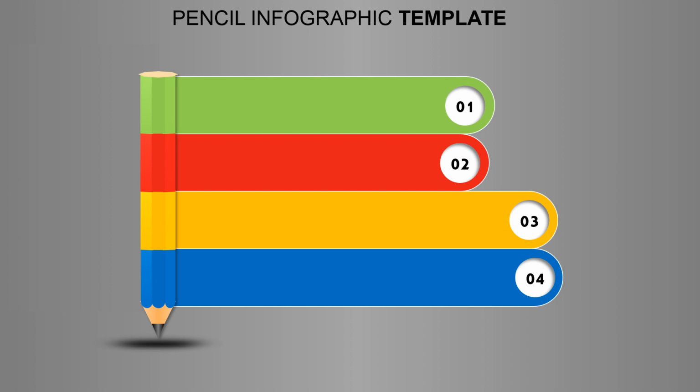You have just seen this template, an infographic template where the pencil is flying in from the top and then showing your presentation, your 4-step presentation. I'll explain in detail how I made this PPT template, and it will be available for you free of cost for downloading through the link below.